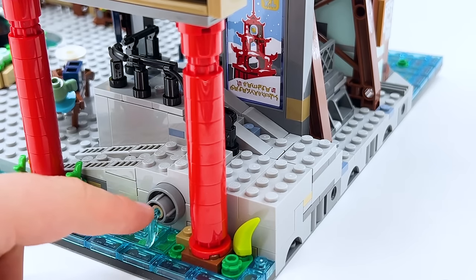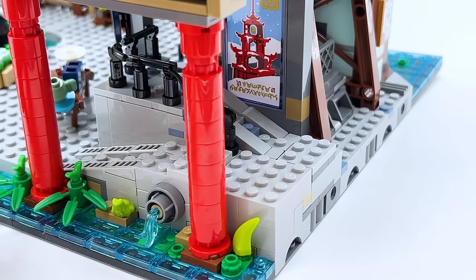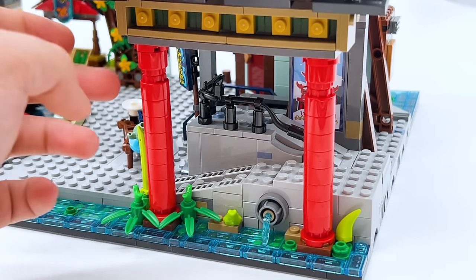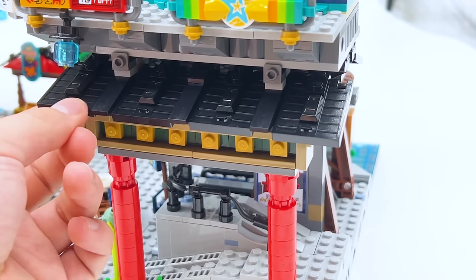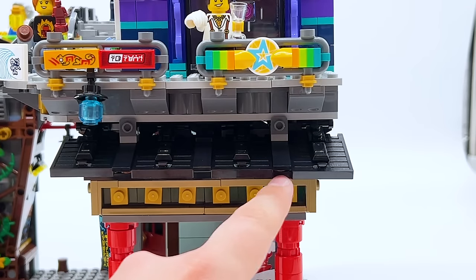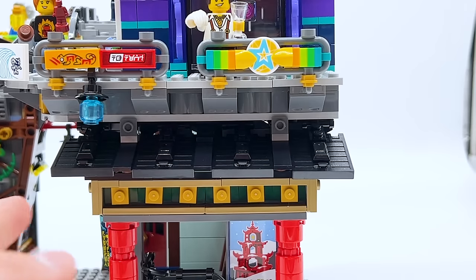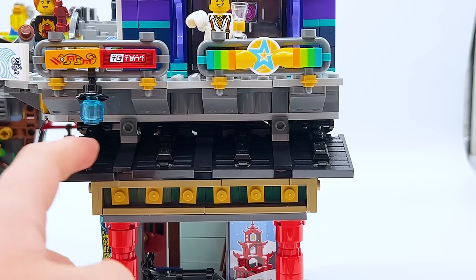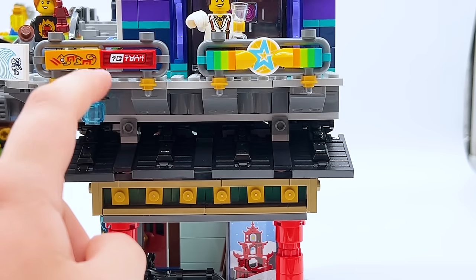I like this pipe coming out of the ground, which uses the fire piece in translucent blue to look like water flowing out. I love the parts used for these giant red pillars. While they are connected very loosely and easy for them to spin, they do look quite good. There is one pretty big issue with this black roof section though — notice how far those door pieces extend out, a little further than the upper level. That means they might actually get in the way of connecting to the other sets. That's kind of disappointing to see, and I'll explore that more in my video combining all four sets.